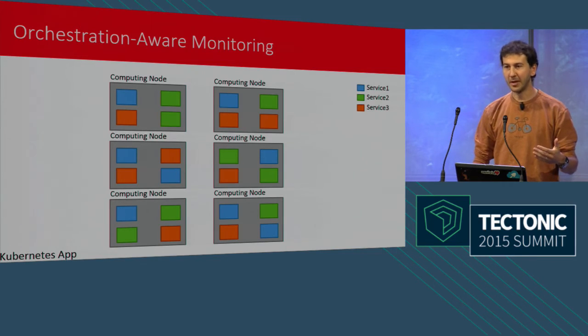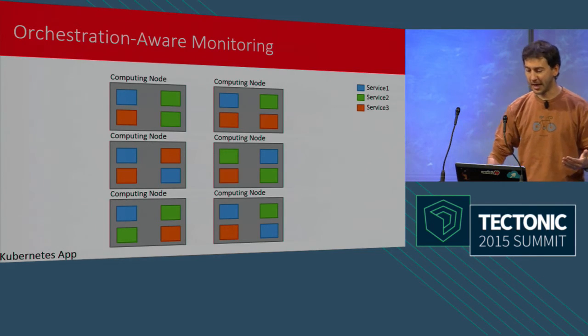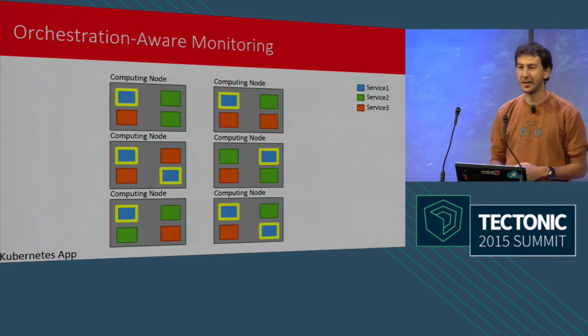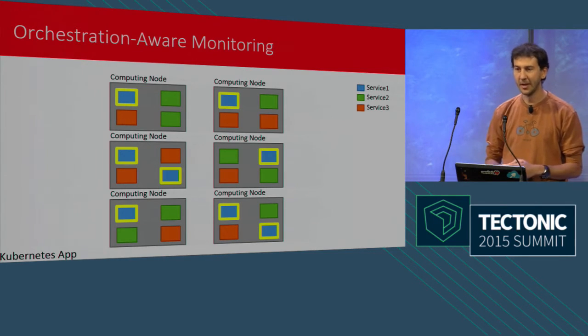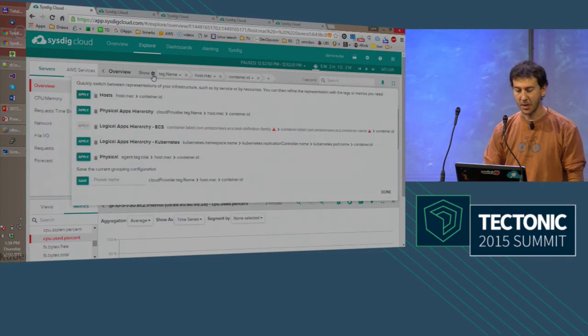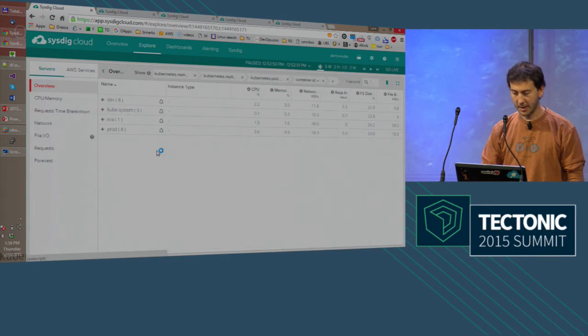So what we do is, again, consume the Kubernetes API so that we're able to locate around your infrastructure the containers that implement maybe a specific service or a specific namespace or whatever you want, and put them together to give you a view that is more at the cluster level. What that means in practice is that, for example, I can change my grouping, and I can use a grouping that is something like namespace, replication controller, pod, and container.